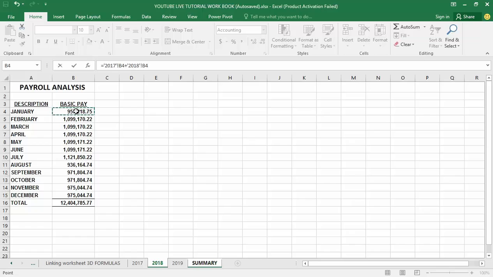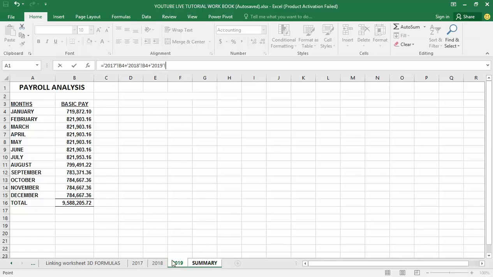Also, I need to do this one more time and add my plus sign. Now I'm going to go to 2019 and pick the basic pay for the month of January. Good. Now I have my complete formula, which is 2017, 2018 and 2019 respectively.